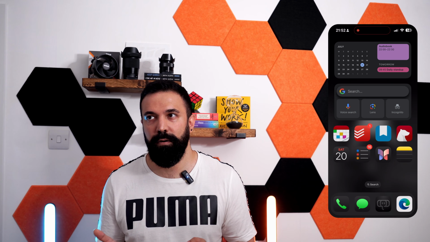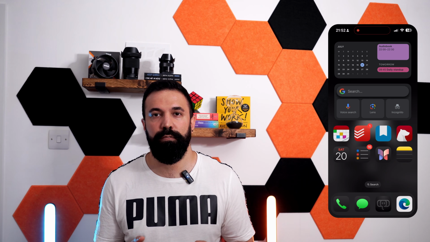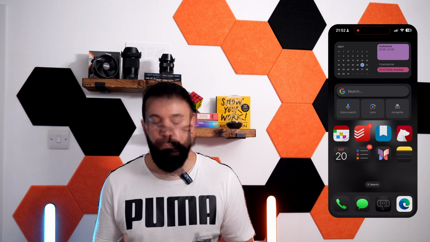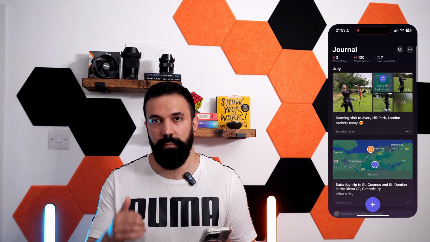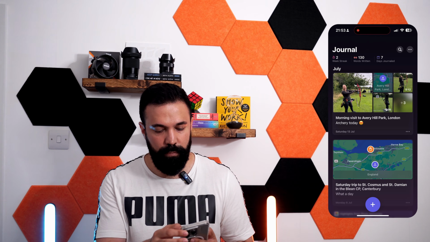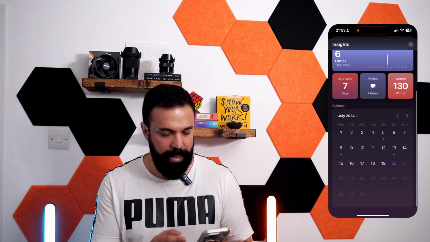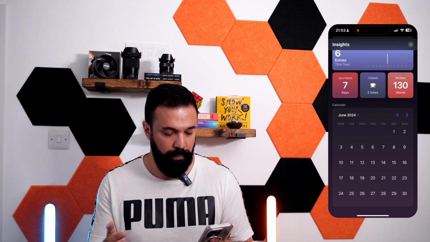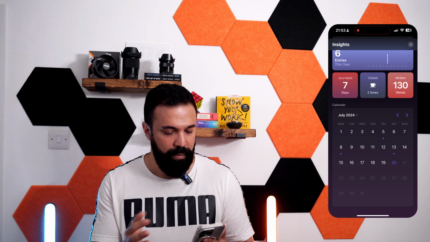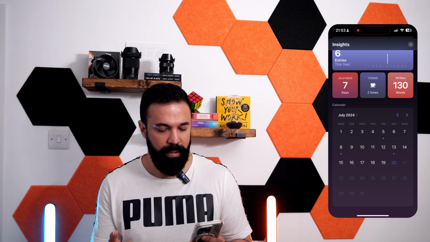But since I wanted to stick with Apple ecosystem, I tried to compromise a little bit to see if this application become any useful. The UI is very basic, so it gives you a linear layout with some additional features. For example, if you go here to Insight, you should be able to see a calendar which marks the days that you took journal, and it highlights them for you. But it's nothing more than that, and it's still not there. I would say it's very tough.